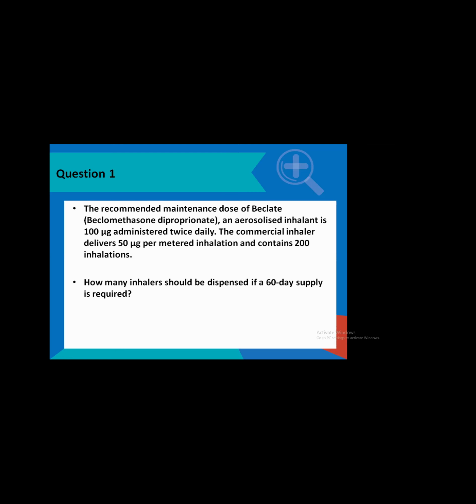And then the second question is, if one spray supplies, no, it is the same question. It was just the breakdown that I gave up there. And then the second question is, the following regimen for oral prednisone tablet is prescribed for a patient: 50 milligram per day for 10 days, 25 milligram per day for 10 days, 12.5 milligram per day for 10 days, 5 milligram per day for 10 weeks. How many scored 25 milligram tablets and how many 5 milligram tablets should be dispensed to meet the dosing requirements?